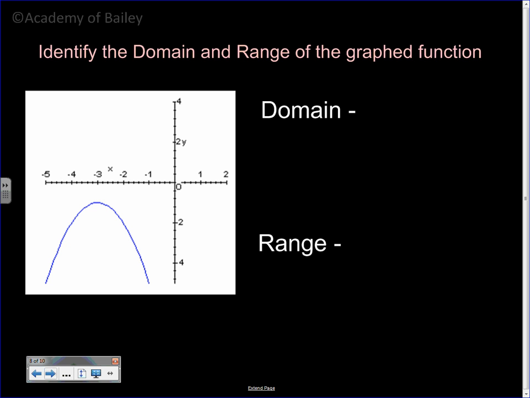All right, so I'm looking at the x values. I know it keeps going in both directions. It goes left forever towards negative infinity. It goes right forever towards positive infinity. So the domain is all real numbers. And the y values, well, right here is the largest y value. And I'm going to say the largest y value, somehow I don't know if that is a horizontal line. It does look more horizontal than the last one. So I'm going to say it's halfway.